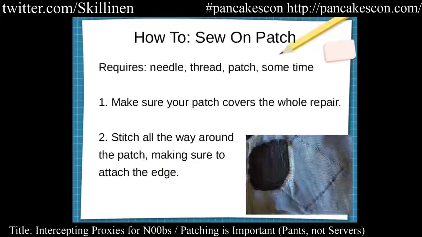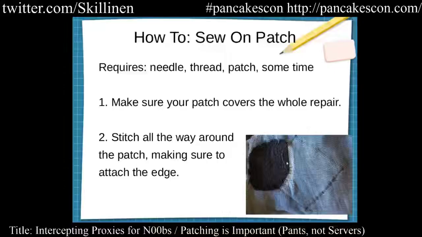Or you can sew on. Takes a needle, a thread, a patch, and some time. You want to look at that black patch on the left. This is actually on the inside of a pair of jeans. That line about making sure your patch covers the whole repair, this area of fabric wear on the right is where the patch did not quite cover the whole worn spot. And you can see this little square stitch around it. That's a machine stitch. That's where I had to patch to cover the existing patch. These are now garden jeans.